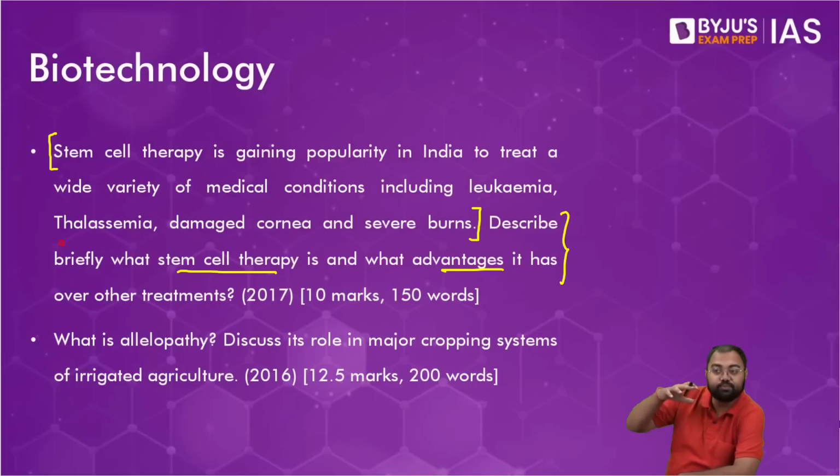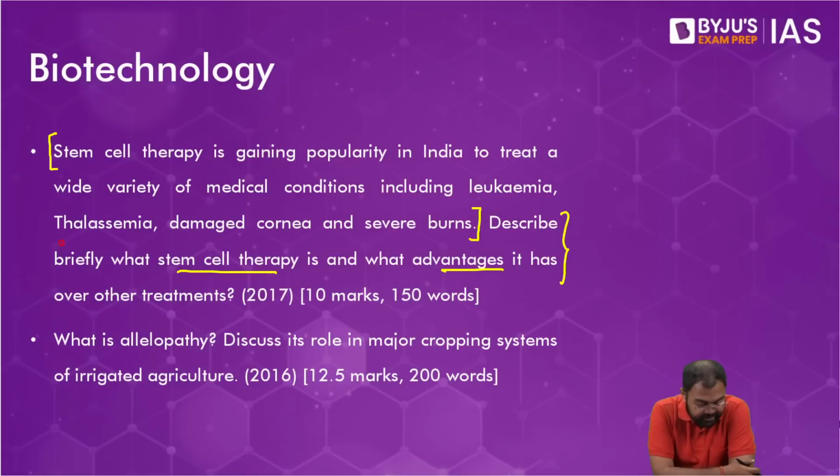If the tone says what are the positives and the negatives, what are the issues right now that we are facing with stem cell therapy, then fine, go ahead and write about those things also. But if it does not state it, then you do not go further and start writing all these negative things. Even if you do, it should not be more than one or two sentences, because this question has a very, very positive tone. It's only about all the advancements and all the advantages that we have with stem cell therapy.